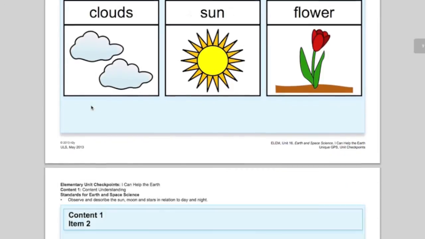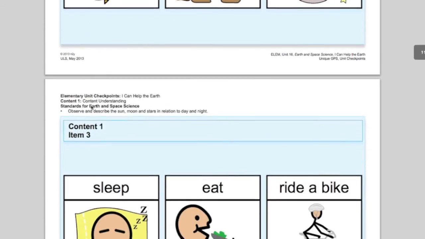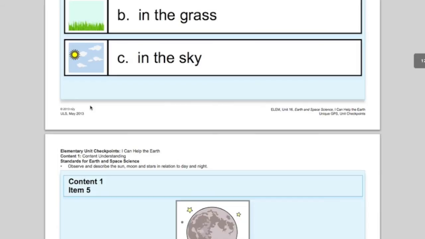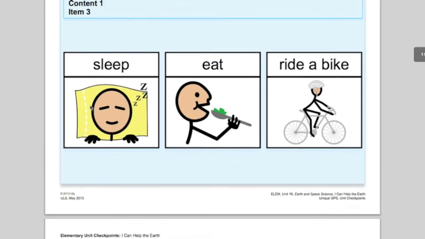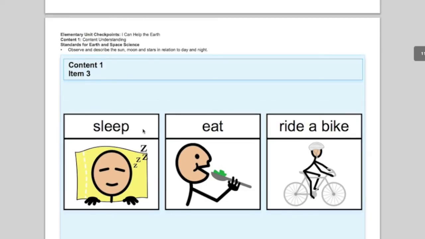So it has each item in the assessment. So what you're able to do, you're able to actually print out this assessment. You could give it to a paraprofessional, or you could use it and you could assess your students.